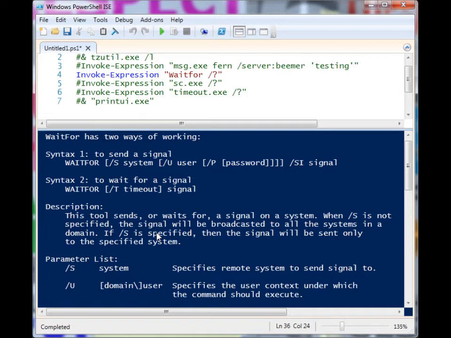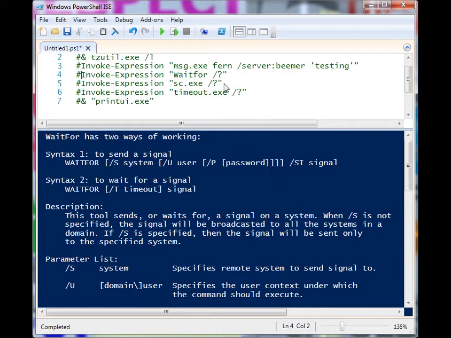Say on your local machine, you have this batch script or PowerShell script, and it's waiting for a response from something on another machine. And then in your batch script or PowerShell script that you send out to another machine, you can wait for it to get to a certain point, execute this wait for, and use the send signal rather than wait signal option, and you can have it send the signal back to your local batch file, and then your batch file will know that it has reached a certain point on the other machine with the other batch or PowerShell file.